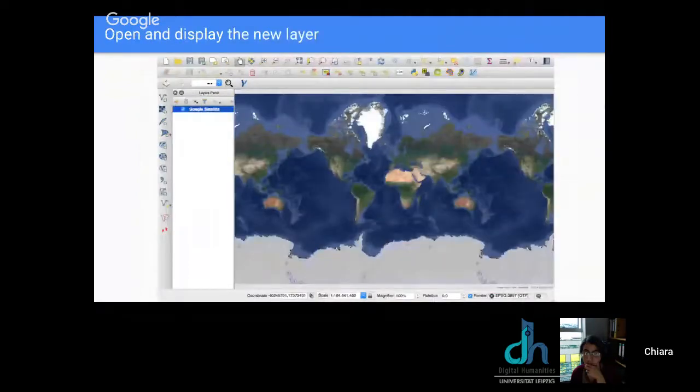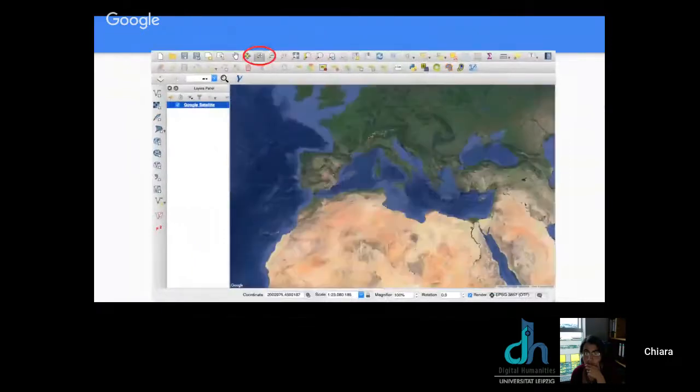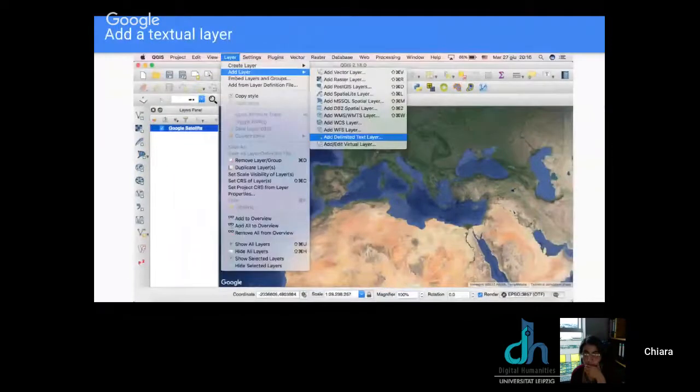It looks like this. Then the next thing that you're going to do is to upload a file. And most of the files that come from textual sources mentioning spatial data, as we mentioned, are basically delimited text layers, which means essentially text in tabular format and in CSV format.